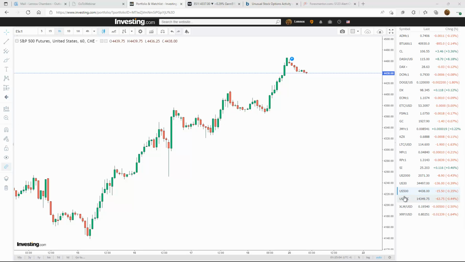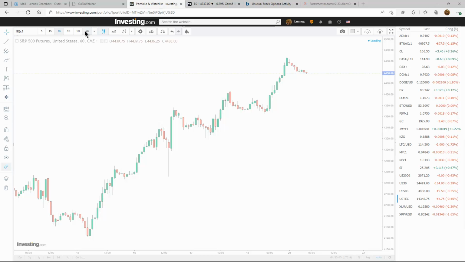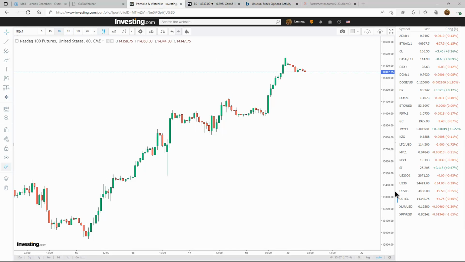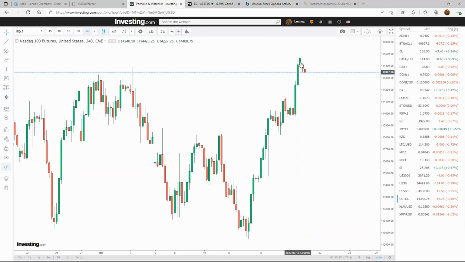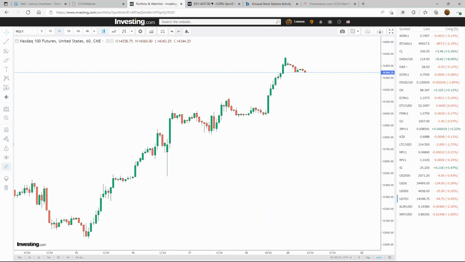Let's take a look at the technology group. The technology sector has been really pushing the markets this week. You can see that big gap push up on Friday. That's on the daily. On the 4-hour, a big push to the upside. So again, if I drop to the hourly, it's looking like we should get one final push to break this high, and then maybe we'll be turning back to the downside after that.